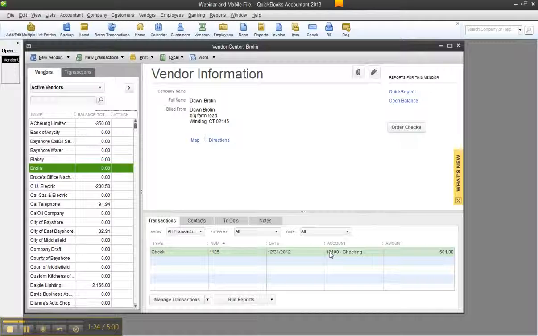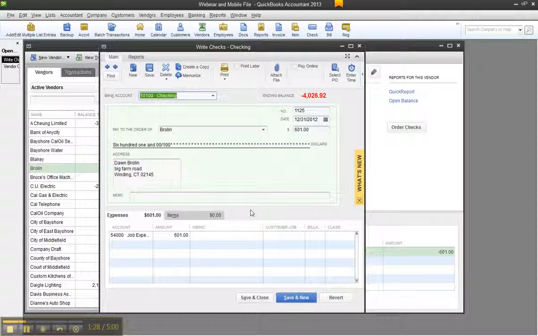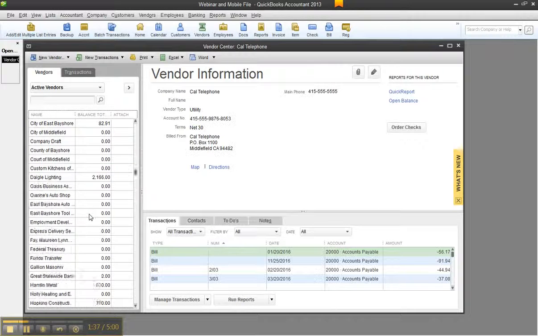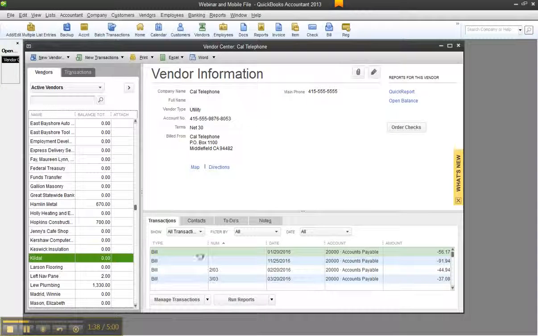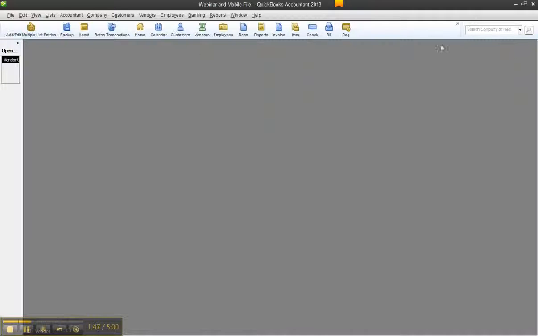I also wrote a check to Don for $601, which puts her at the threshold for 1099. And notice the check number field. So I would expect to see this on the 1099 miscellaneous. However, if we look at Stacy here, her check number field has PayPal. So I would expect this to be excluded. Very simple setup, just so you can get an idea.